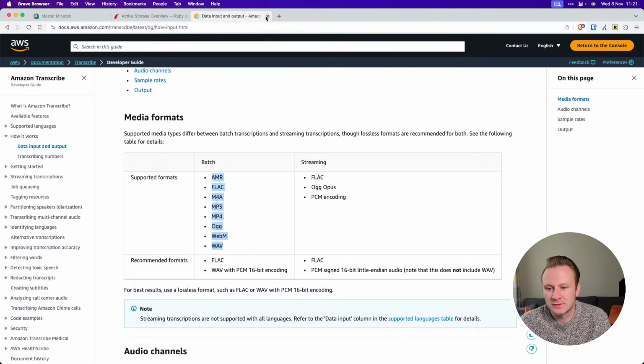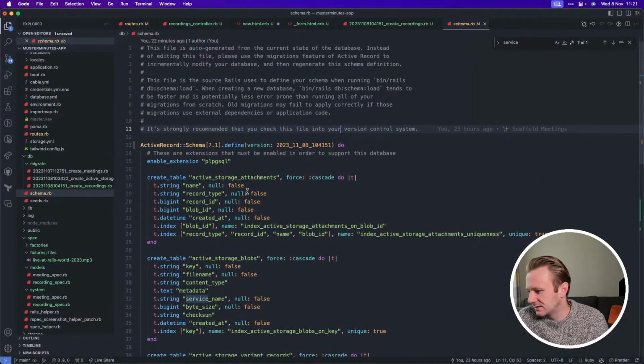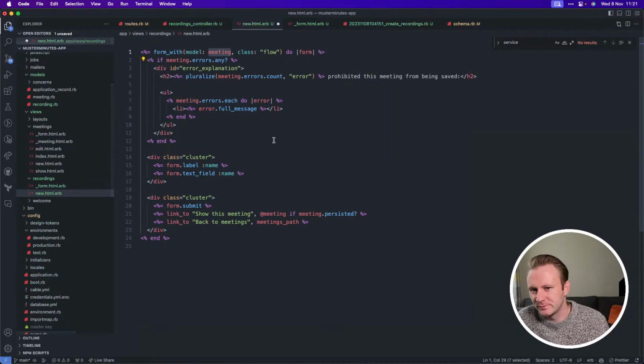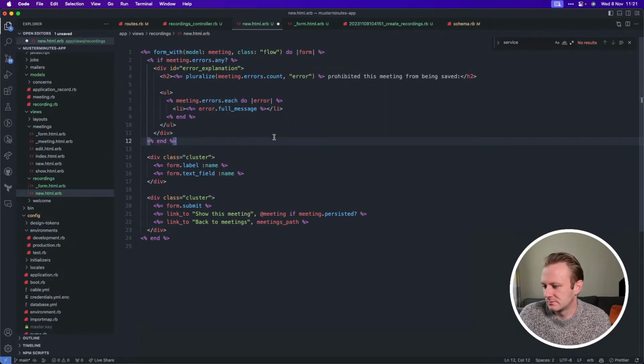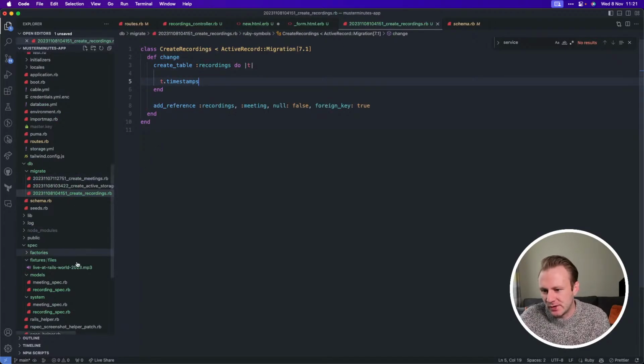Let's see, what was I doing? So I was adding in, I think I needed a fresh look at that. Sometimes it just helps to take a break and get fresh eyes. Okay, so I added this, updated the migration.